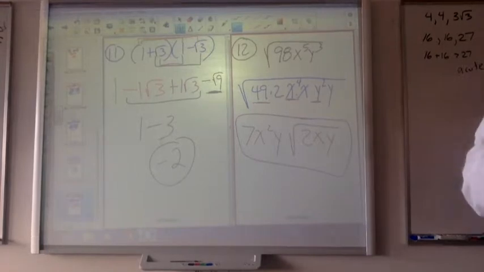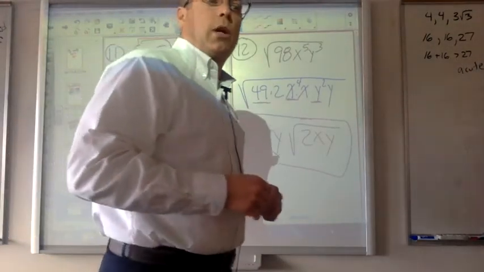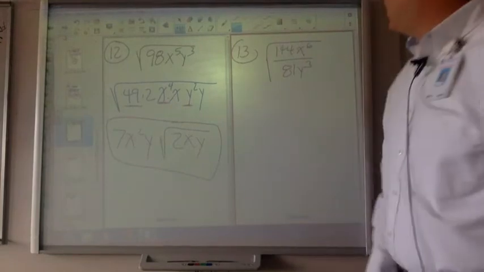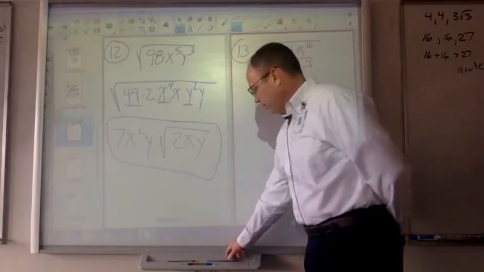Okay, so the front side is done. I had asked you to do it for homework. I didn't come by and take a look at it. So what I want you to do is I would like to have you take the next 10 minutes and complete 13 through 18. You can work with each other. You can work alone. You can come ask me. But you have 10 minutes. So at 53, we're going to go over them. Got it? All right. Eyes up here. Go back to your seats too, please.